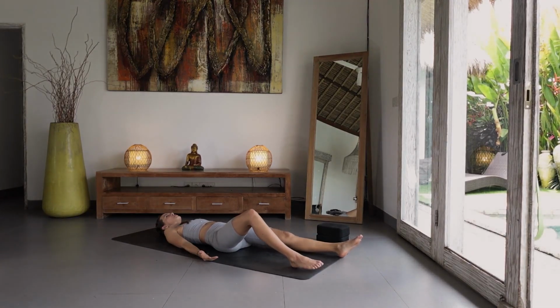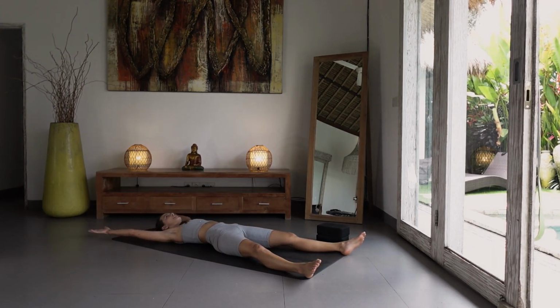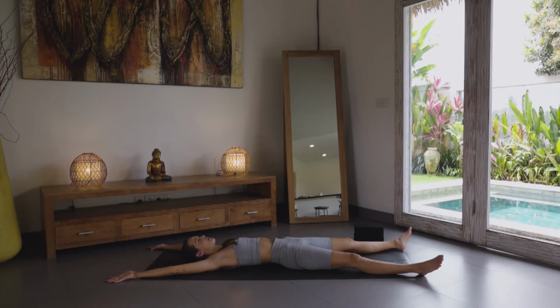Extend your legs to the corners of the yoga mat. Today's special invitation is to extend the arms overhead like a starfish. If this is too vulnerable, you can place your hands on your body. Let's take one deep inhale through the nose. Hold your breath at the top. Sigh out through the mouth.